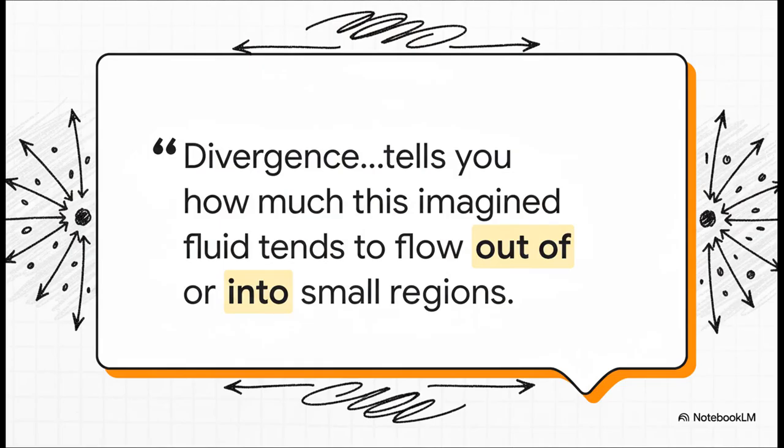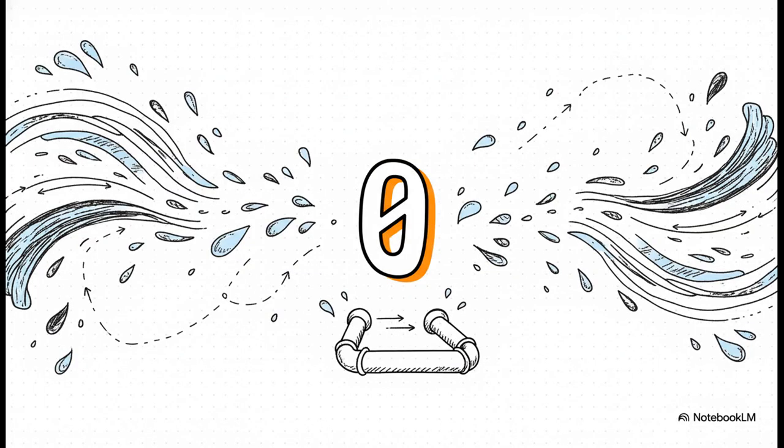So the takeaway is pretty simple. Divergence is just a number we calculate for any point, and that number tells us if that point is acting like a source or a sink. Positive number, it's a source. Negative number, it's a sink. Now, why is the number 0 on this slide so important? Well, for a real physical fluid that you can't compress, like water, the divergence has to be 0 everywhere. Think about it. Water can't just pop into existence or vanish into nothing. And that simple fact that the divergence is 0 becomes this incredibly powerful rule in real-world physics.